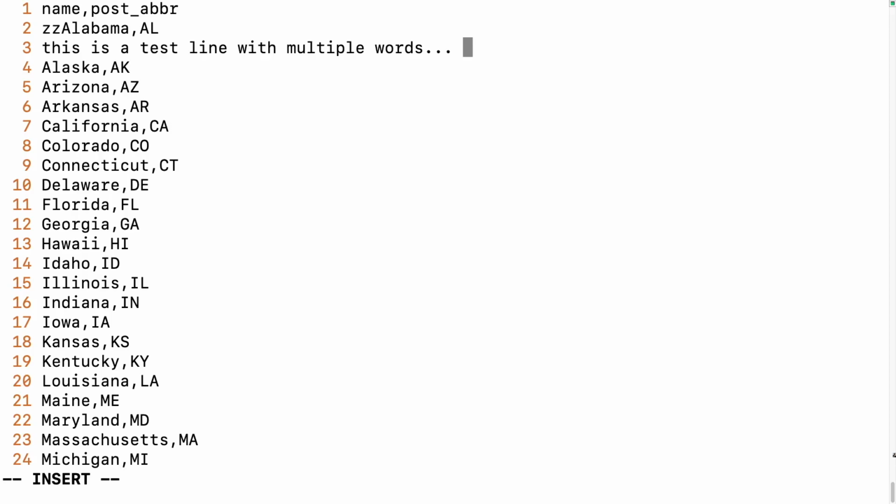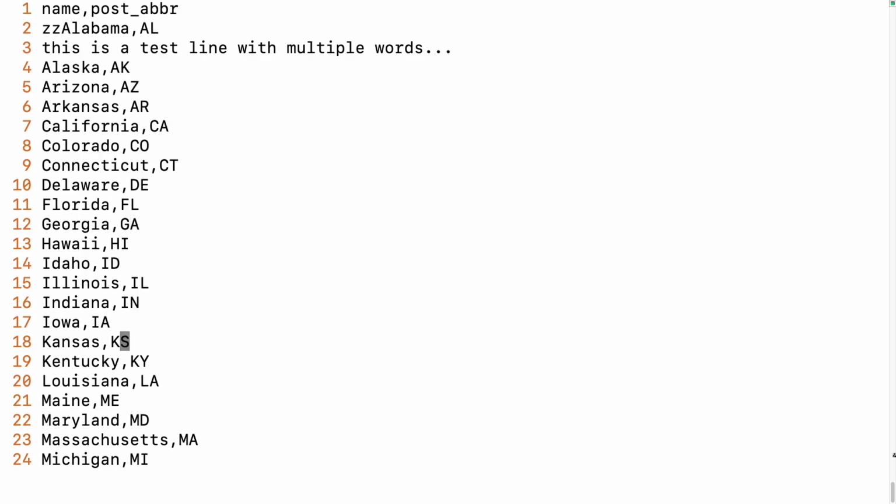Now we haven't looked at the insert mode yet, so don't worry about that. We'll get to that. We're just looking at the navigation. Like I said, B navigates one word back, W moves it forward. And H is taking you back one letter at a time, L is moving forward, J moving down, K moving up. That's how you navigate through the file.